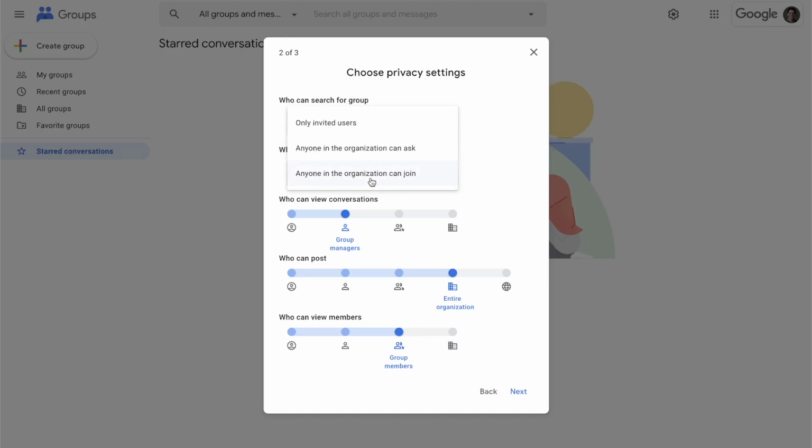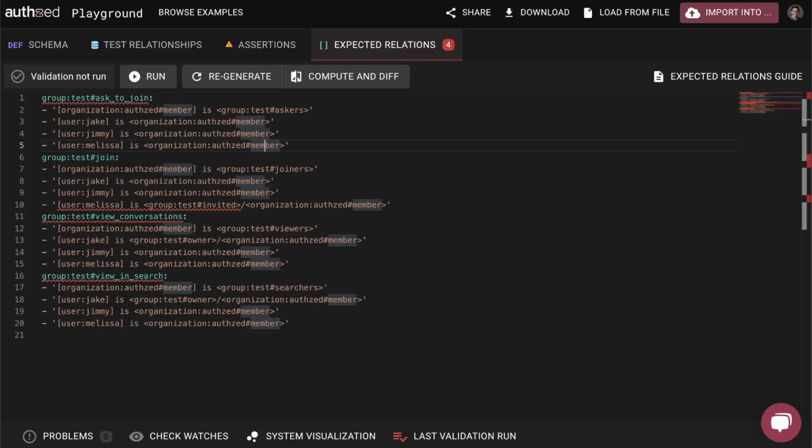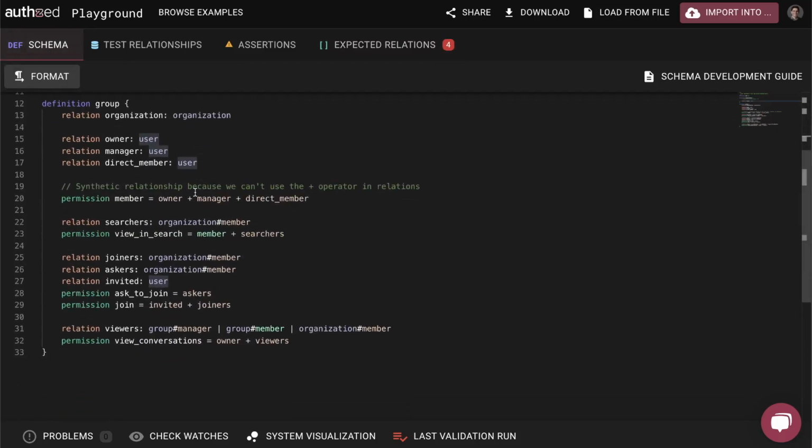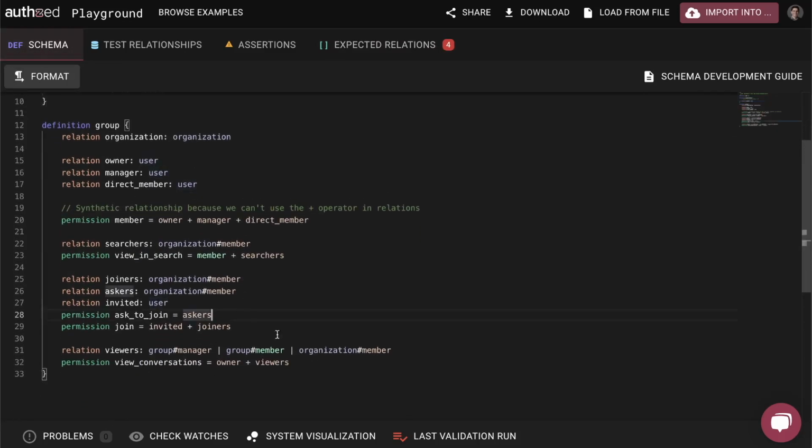So anyone in the organization can ask to join. Yeah, I guess we want to say that if you're already a member, you should be subtracted from the people that can ask, right? If you're already a member or if you've been directly invited. Because at that point, you can just join. So ask to join could be askers minus those who are allowed to join.